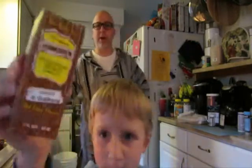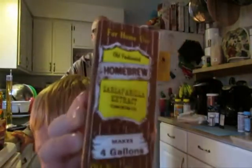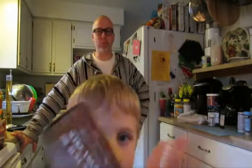The Bach beer is going to be called Bach Bach. It's going to have a chicken on the label. Oh my God, that's funny. And then we get a sarsaparilla soda. We're going to do that sarsaparilla soda. It's going to be called sarsaparilla, and it's going to have Bigfoot on the cover. Sasquatch, drinking a sarsaparilla. Yeah, it's going to be good.